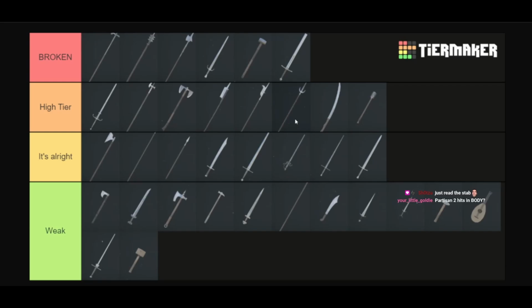But what you want to do if you're playing Partisan is make sure you don't get in a duel. You do not want to get in a duel. You lose all of your value as a Partisan player if you are in a duel. You cannot do anything good for your team. But yeah, underrated weapon. It's just not a popular weapon at all. No one plays it. But it is a good weapon if you know how to play it.